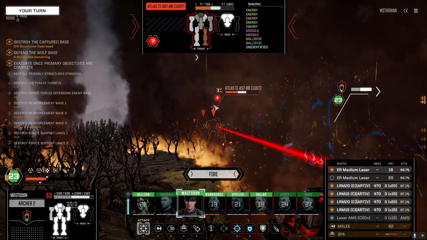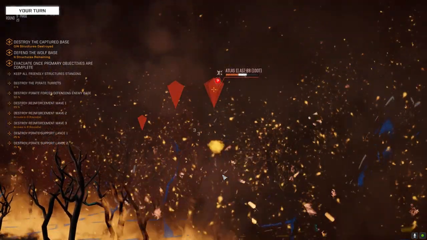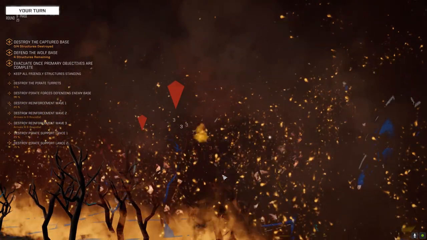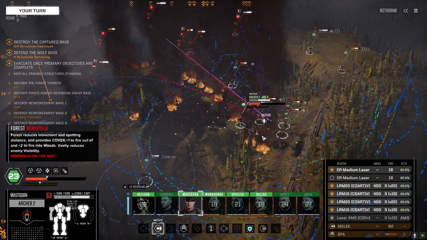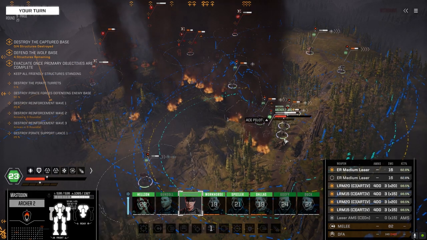Ooh, how much has he got left here? A lot. I want to just hammer this guy. I want to kill this guy. Beautiful. Don't know what we hit, but it's enough to take him down. It's beautiful. We're going to overheat a bit, but we'll have to deal with that.